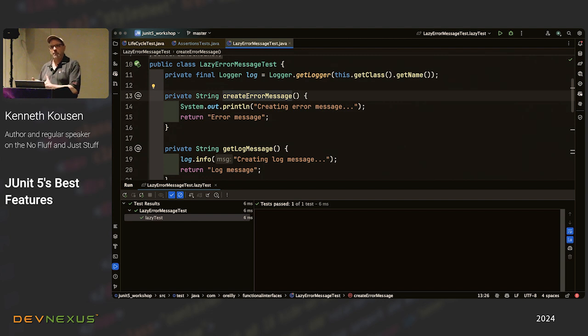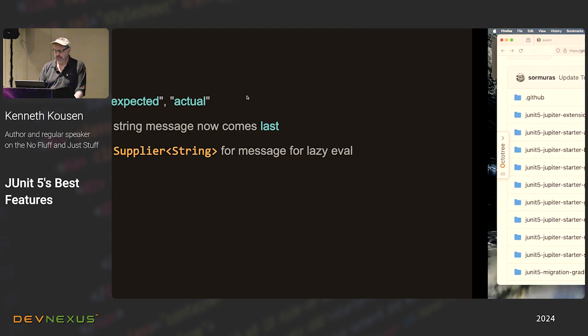But what if your error message was saying, okay, that's wrong, but here are the valid values, and it's assembling some complex information or looking something up in a database or a file or going over the network? You only want that to happen if the test is failing. Why create the error message otherwise? So they're using suppliers for lazy loading, which is one of the dominant uses for suppliers in the industry anyway. As you see, the Java library does the same thing with the logger class, right, like that.